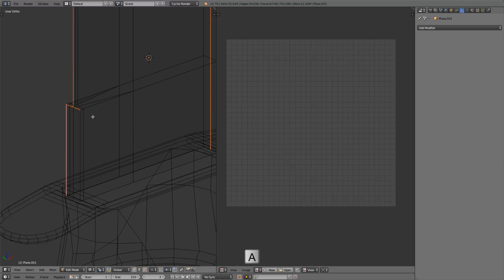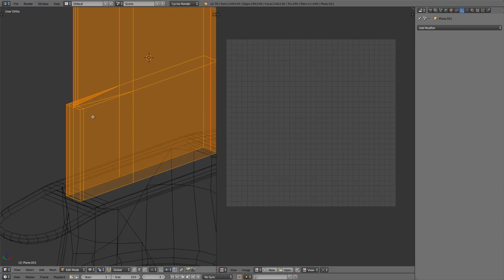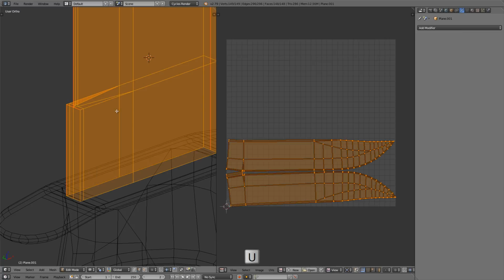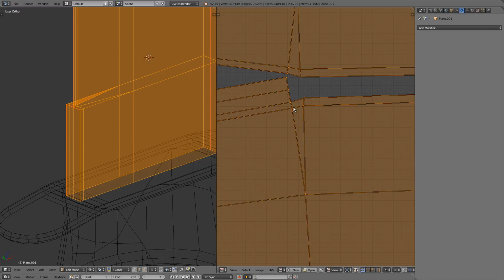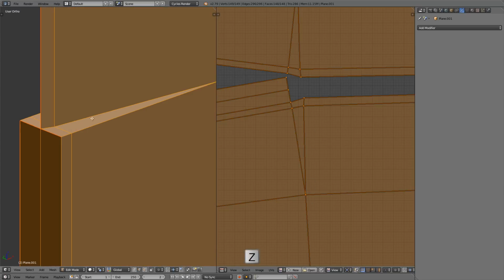And let's see if that unwrapped well. So I'll press A once or twice to select everything, then press U and select Unwrap. Now the only issue you might be curious about is how it starts to slant as it gets to the bottom of the knife here. And it's doing that because we left this triangle as part of the main UV island. Now that triangle is this piece right here.